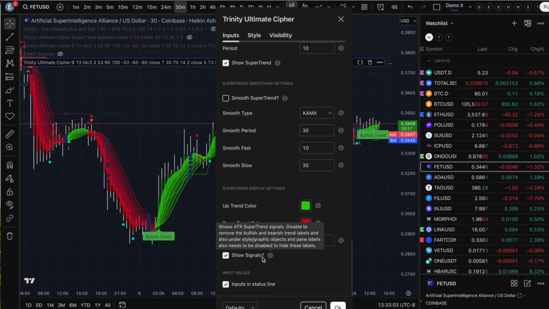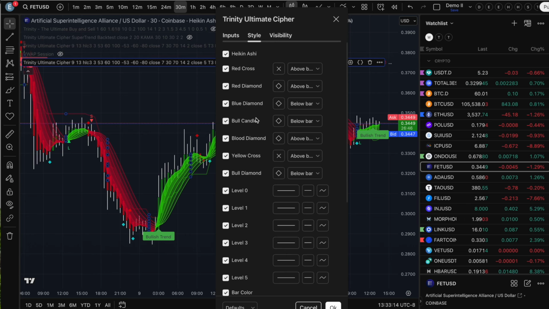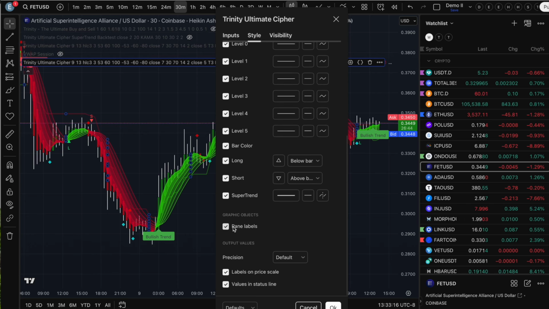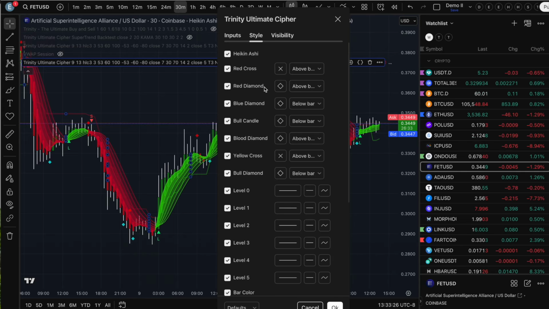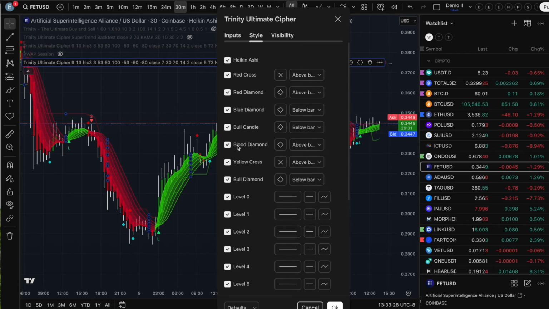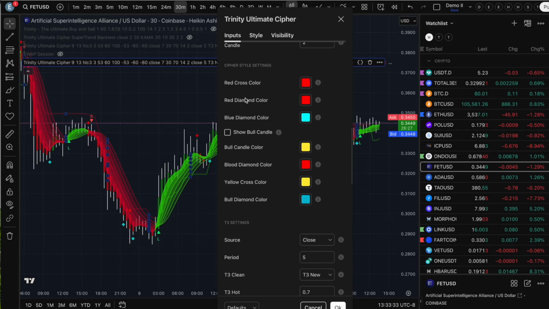But it's a little bit weird. You need to actually disable this twice. So you need to disable it here. Then go into style. Okay, go into style. And also disable pane labels. There we go. See, that's disabled now. Essentially, what you're getting is, and actually I'm just going to show you as well, we're going to disable the T3. I'm going to do this one at a time.